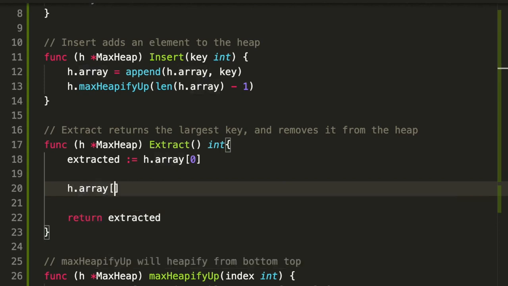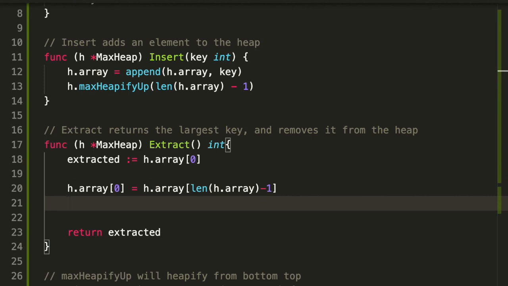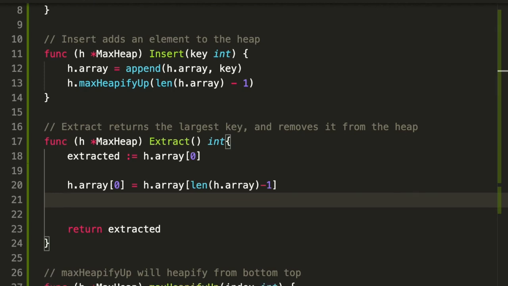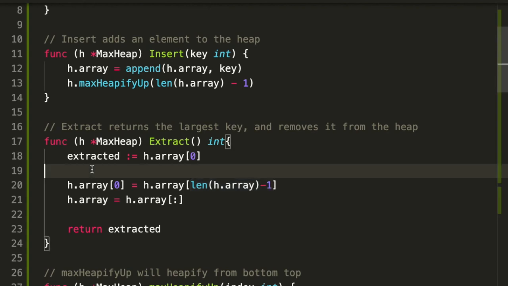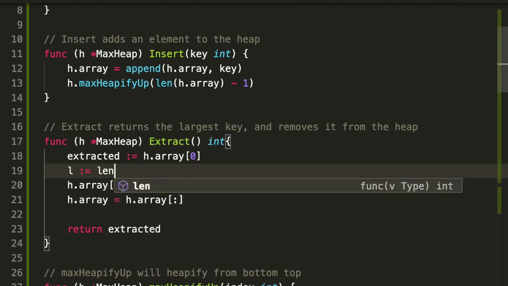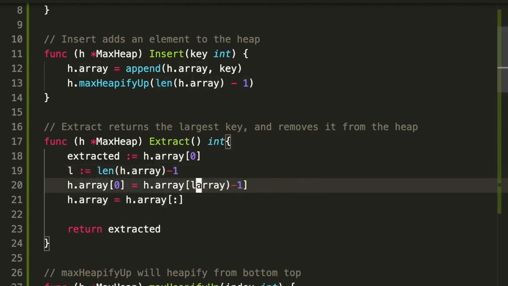So this part over here is going to be the last index, and we're putting that in index 0, the first index. Okay. And after we put the last index to the first index, we have to make the slice shorter, so that we can get rid of the last one. I have to write the last index here, which is already here. I don't want to be repeating myself, so I am going to declare a variable for it, and replace that with nil. And also here I'm going to put nil.